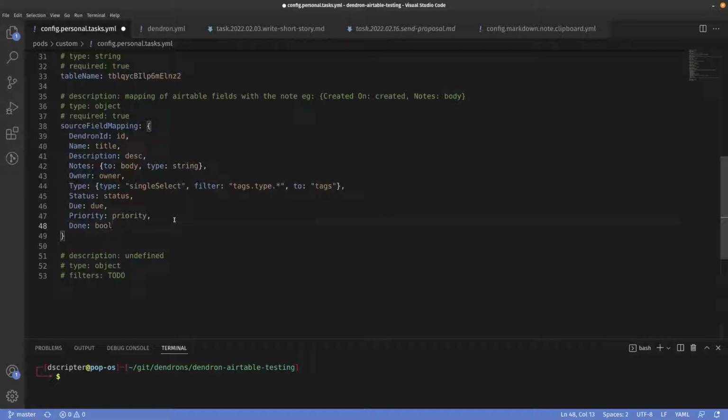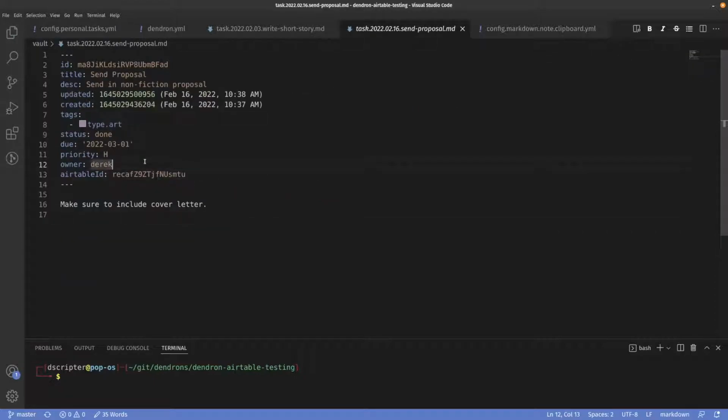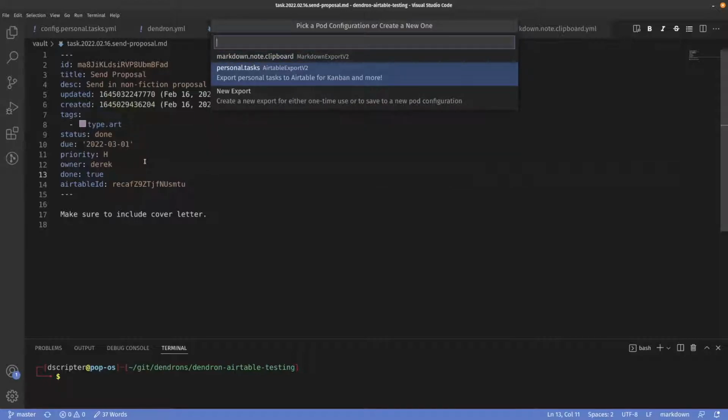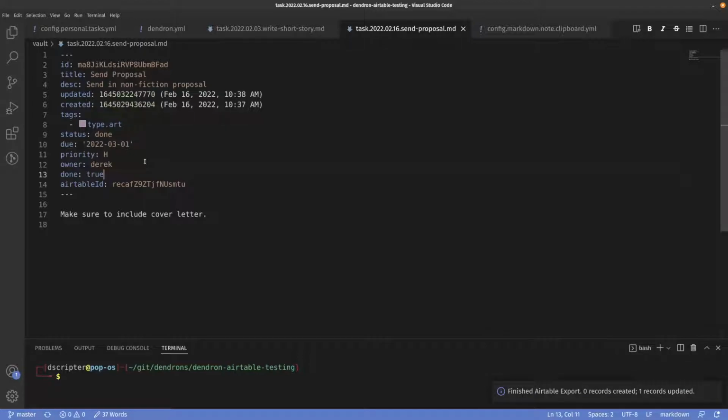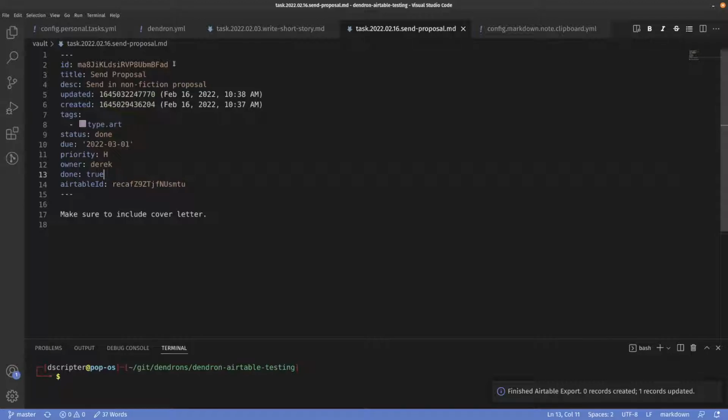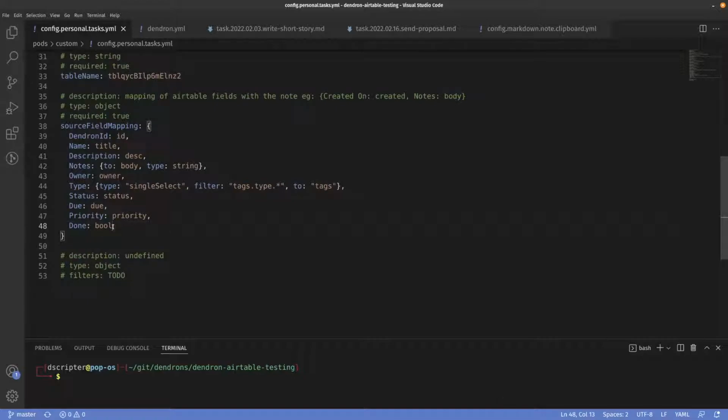So for example, what that means is inside of Dendron, we have, let's say, a project note that has tasks. We can export the project note to Airtable and export the tasks to Airtable. And when we export the project note, all the tasks inside the project note can become linked records inside that project. This is actually how we handle projects inside of Dendron. So it's actually pretty powerful because the associations you have, like this note has links to these other notes, you can now also synchronize that and model that in Airtable.